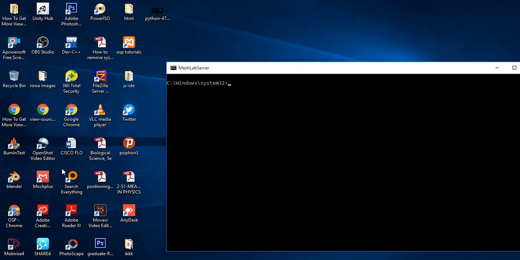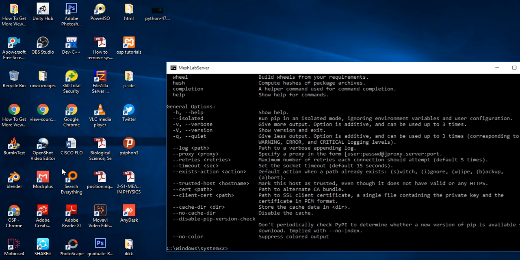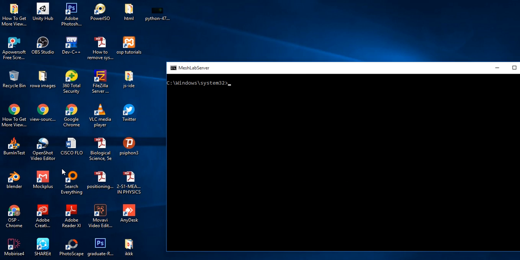So if you do the same scenario, like maybe pip 3.7, in my PC it will work because I have two versions of Python installed, and I have set all of them in my environment variables. So I hope you guys already know how to set up the Python pip environment on your PC, and that you have it ready to download the different versions of Python and the modules.